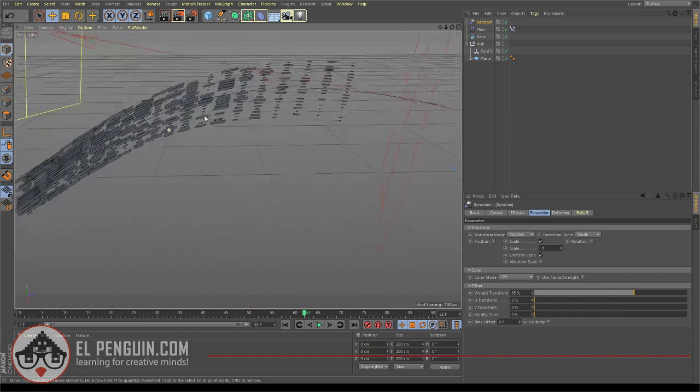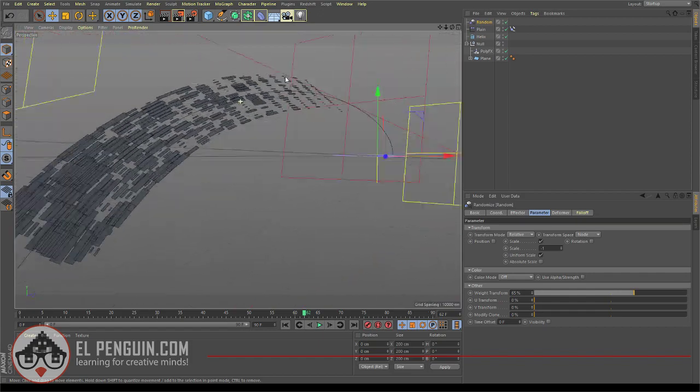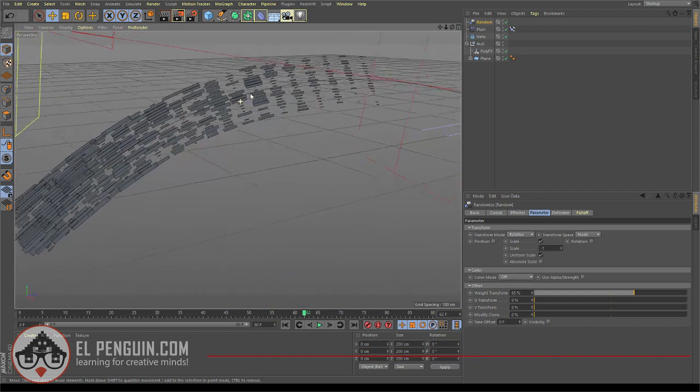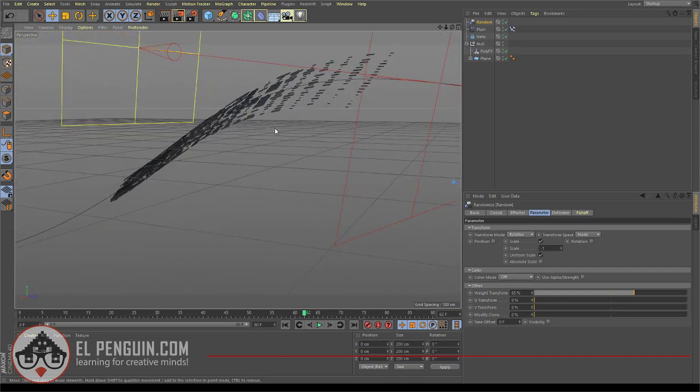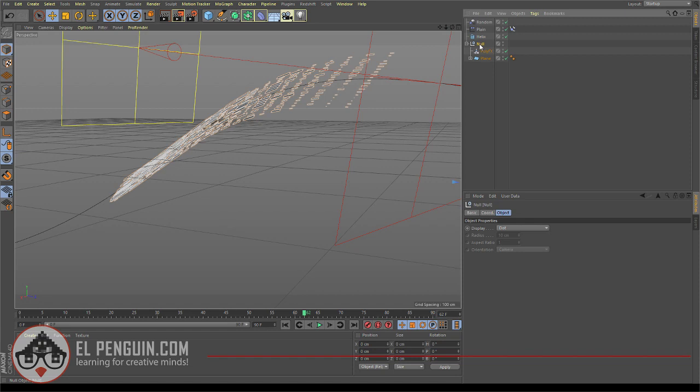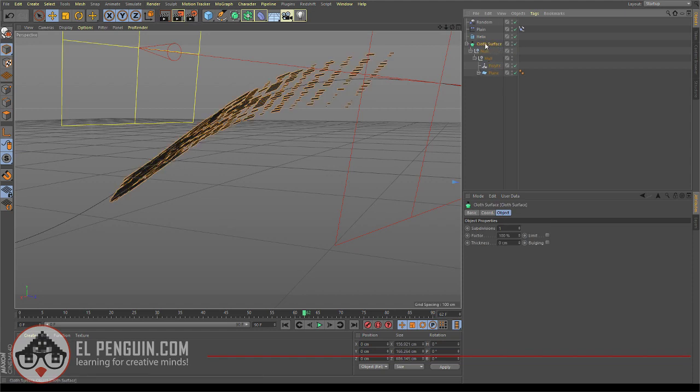But this is starting to look like a piece of paper, right? It's very thin. If we want to add a nice little thickness to this, I'm going to grab my objects here and group them again, because I'm going to grab a twist later on and apply it to it. I'm going to hold my Alt key and go to simulate cloth surface. You notice that it applies that cloth surface.